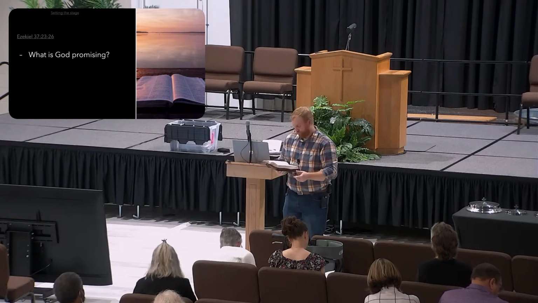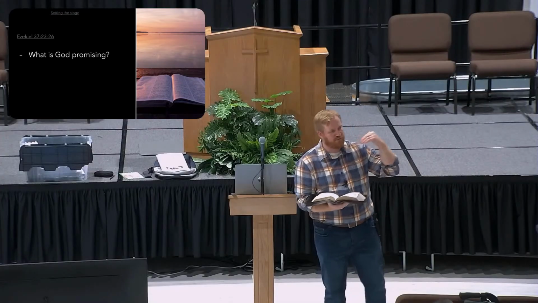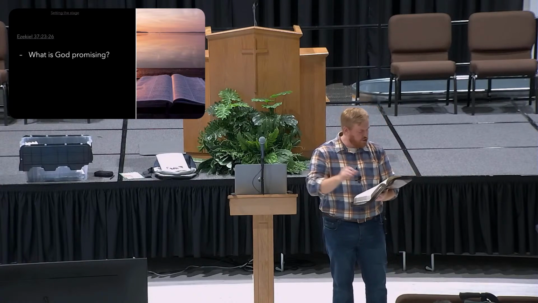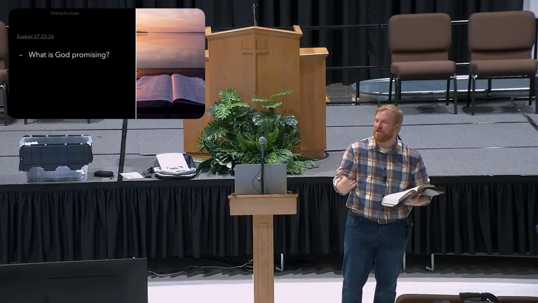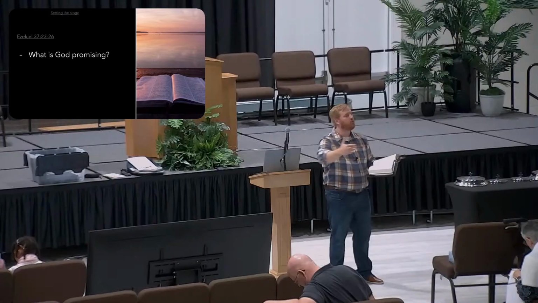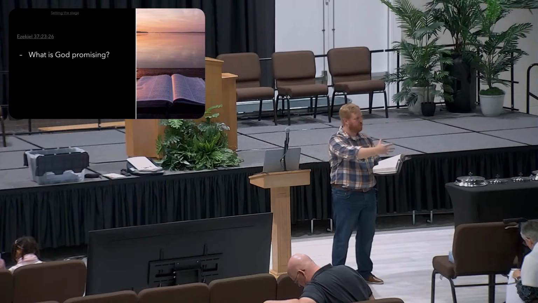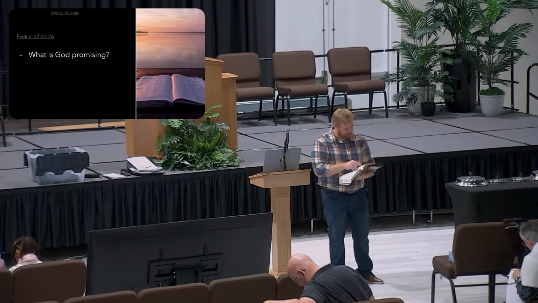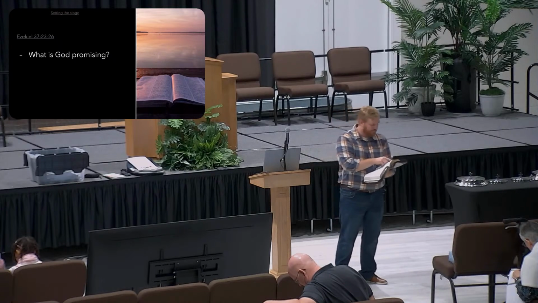What is God promising? Now we're jumping into, in verse 23, we're jumping into the middle of a train of thought. So just know that we're jumping into a passage where God is describing how He's going to restore His people of Israel. So just keep that in mind. And so now let's jump into verse 23 of Ezekiel 37.